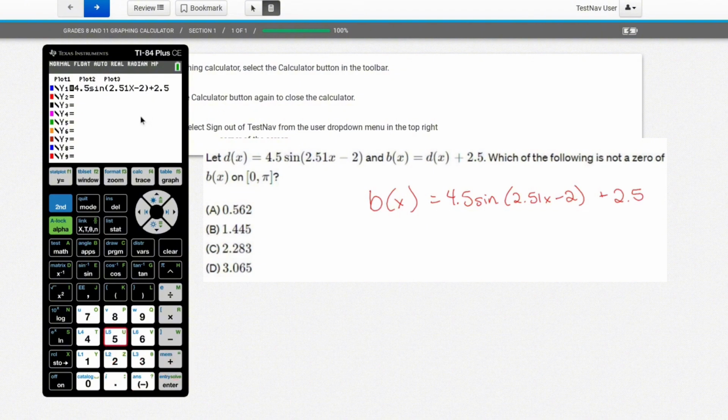I care about when things happen between 0 and pi, so I'll go to my window and make the x min 0 and the x max pi. Since I'm lifting this up 2.5 and my amplitude is 4.5, this will go up to 6, so we'll put 7. This is not necessary, by the way. And let's go down to -5. That way we get a clearer, zoomed-in version of what we're dealing with. It wasn't necessary to change the y min, but changing the x min and max made life better. So zero number one, zero number two, and zero option D is right there.